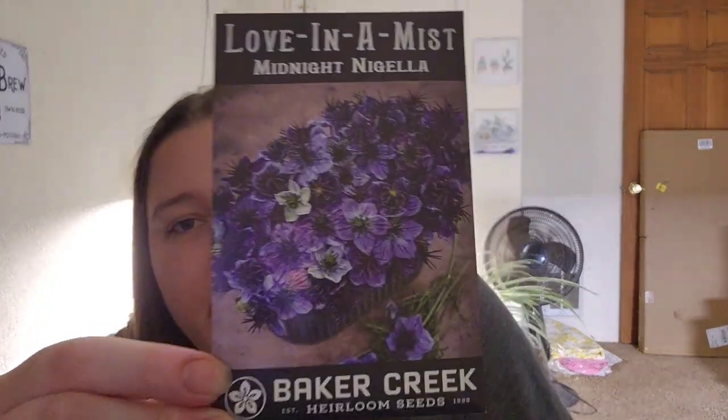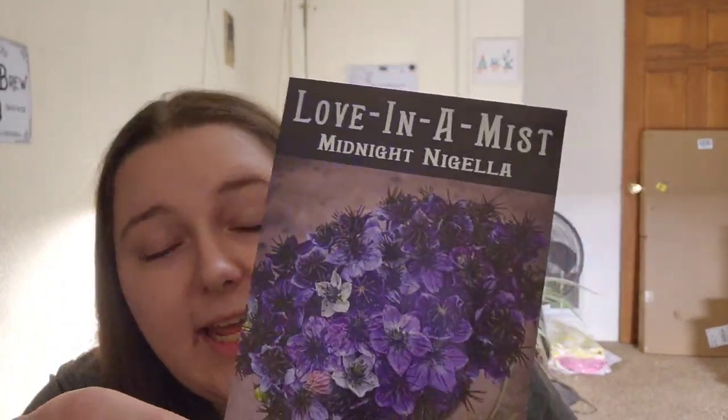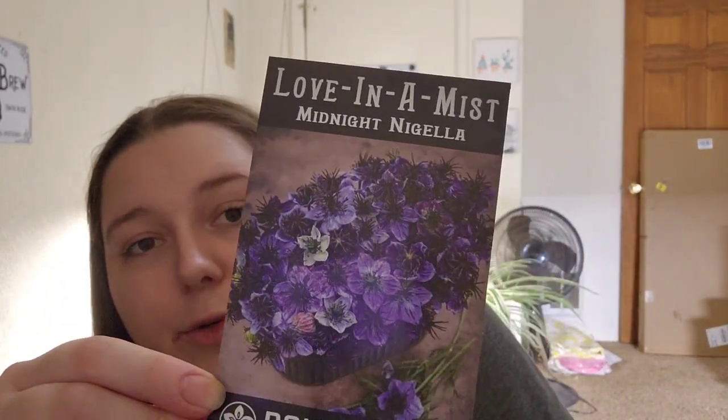So it's very rare to see actually purple or actually blue colored anything in a garden. They're like the two rarest colors naturally occurring in nature, so I just thought those would be cool. So those are all of the ones that I ordered by choice, and then like I said, they give you free seed packets for every certain amount of seed packets you order.